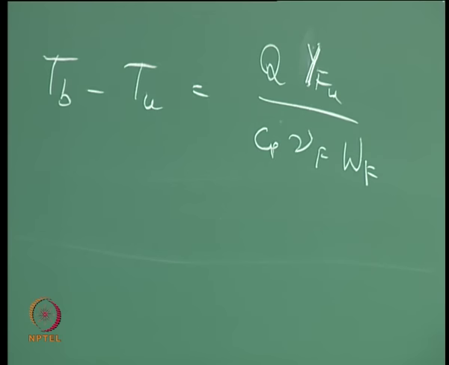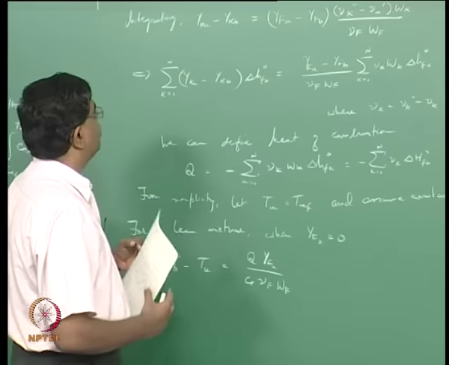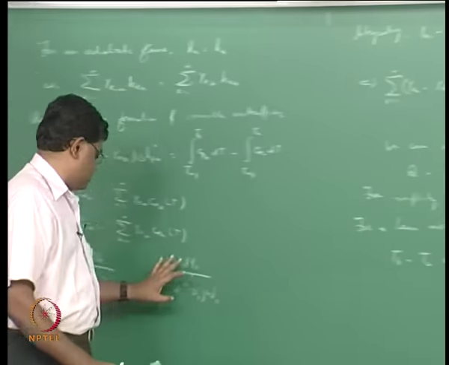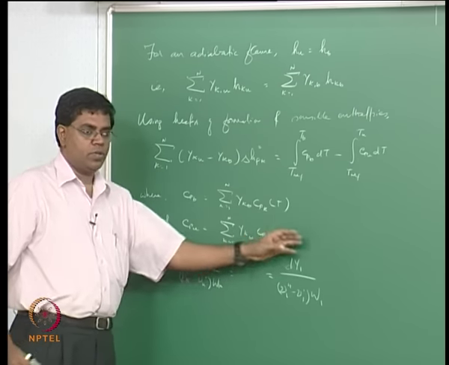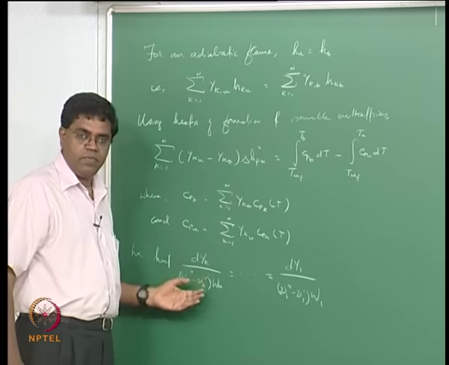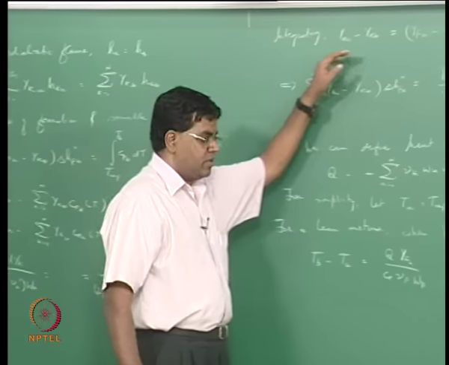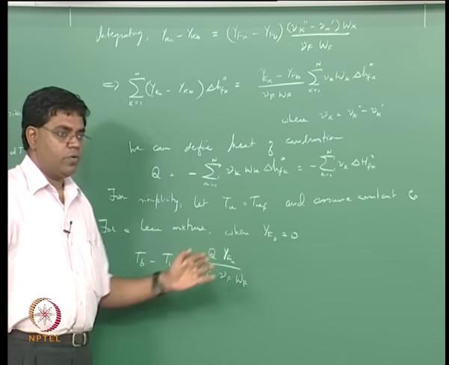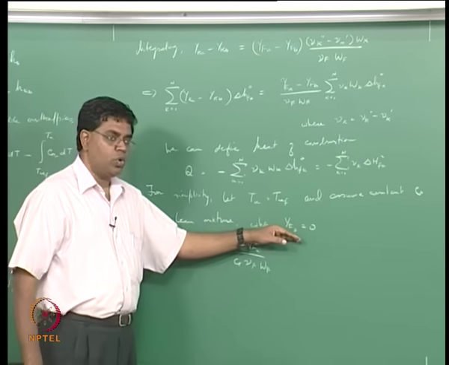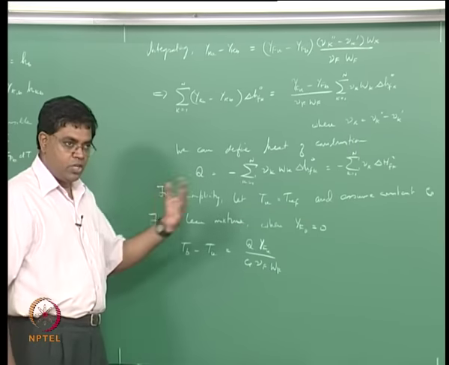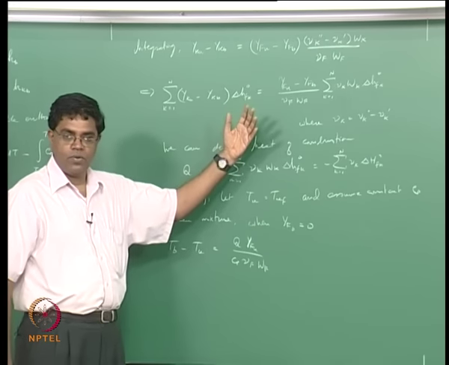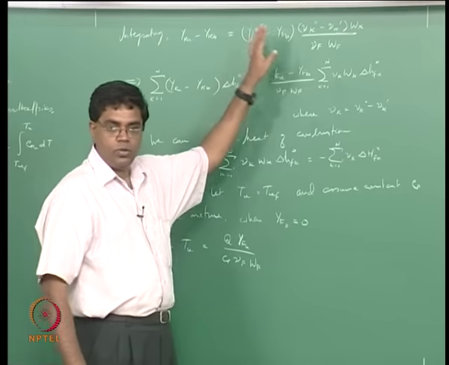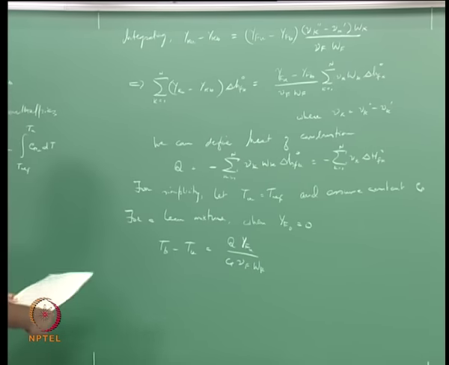It is not for nothing that we chose fuel as one of the sides of this equation. We chose one species to be fuel and the other any kth species because we are looking at a lean mixture where y_fb equals 0 can be substituted. For a rich mixture, you would want to substitute y_O2,b equals 0, which means we need to have started integrating with oxidizer rather than fuel.